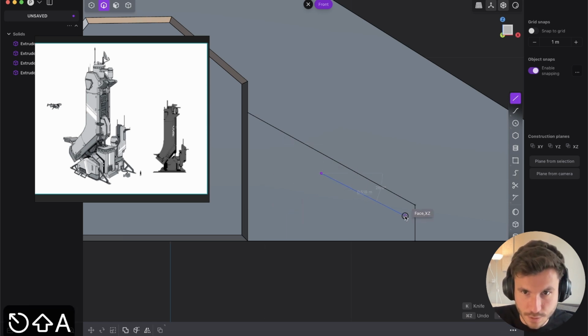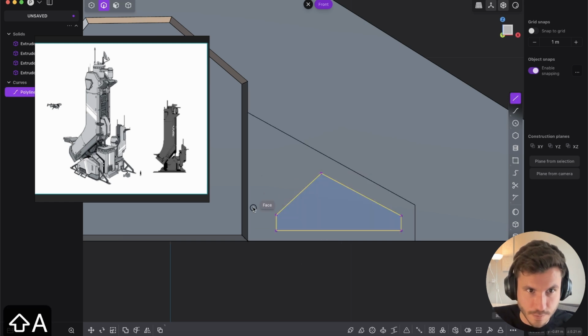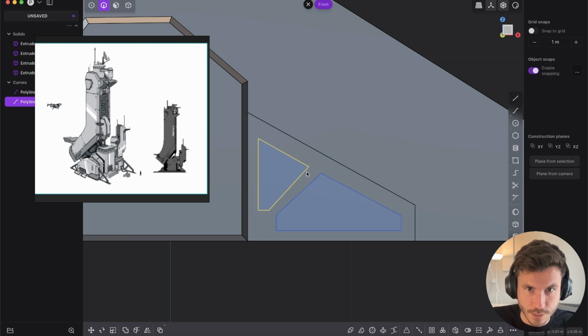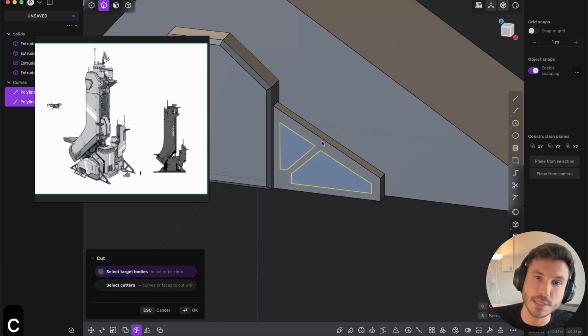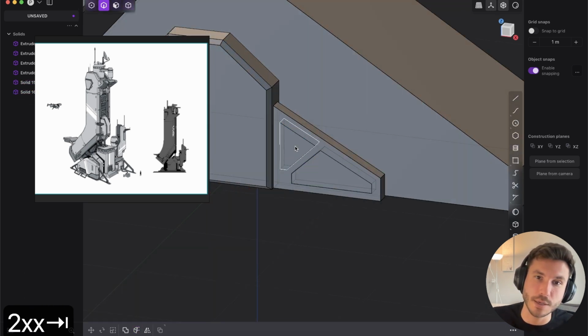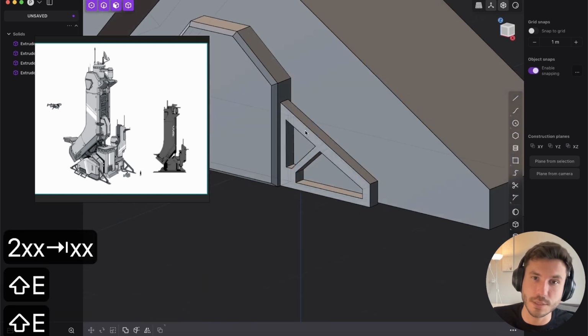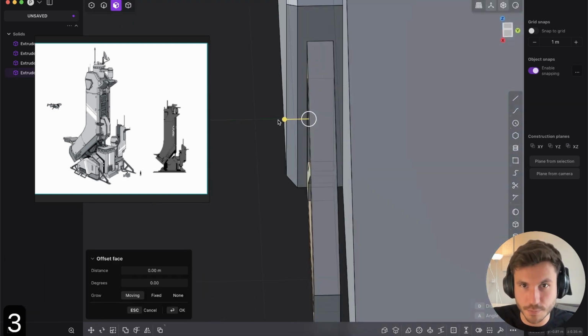And now let's add a really cool shape here, as we also have in the reference. I really like that. So something like that, and also a second one. Shift click to this point so you get the construction line. Now adjust the points just a little bit. Now you can select both curves, press C and cut into this body, and delete all of those pieces. And you see we have this frame piece.